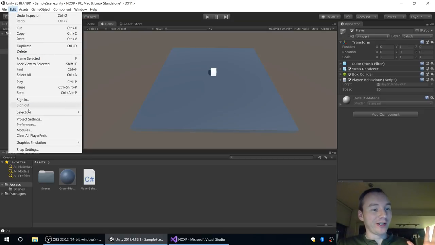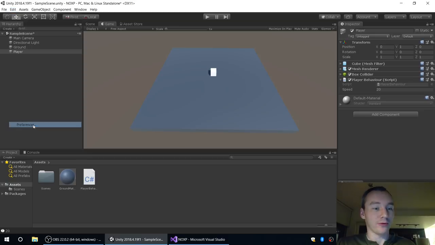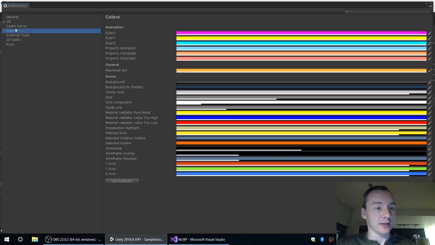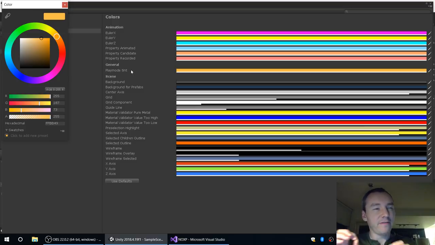And so that is why you might have noticed this episode, whenever I go into play mode, everything goes orange. That's because I did something that I strongly recommend you do. Go to Edit, Preferences, and along the side here, there's a section called Colors. A million colors is a bit garish, but the one we want is Play Mode Tint. By default, this is the faintest gray, the suspicion of gray, as if gray was once here but has now long since left, which means you can barely tell if you're in play mode or not.